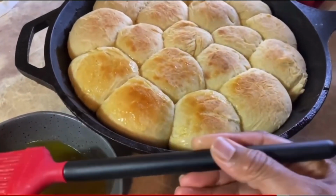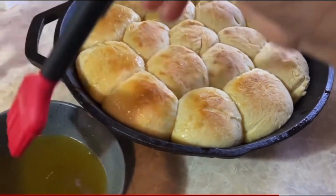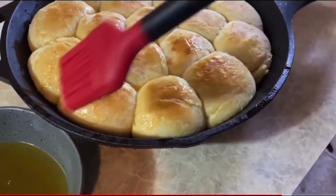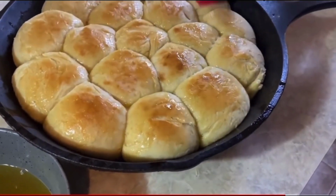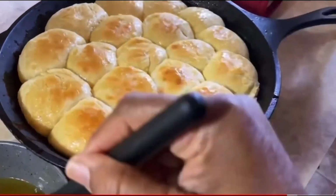So I just took them out of the oven and I'm putting a little more butter on them. Yes, butter makes it better, okay? I'm putting a little bit of butter on it with the honey mixture. And I'm just going to make sure, like she said, to get around them edges. Because ladies, you know you got to get them edges. That's how she said it. And that's what I mean. You got to get them edges.